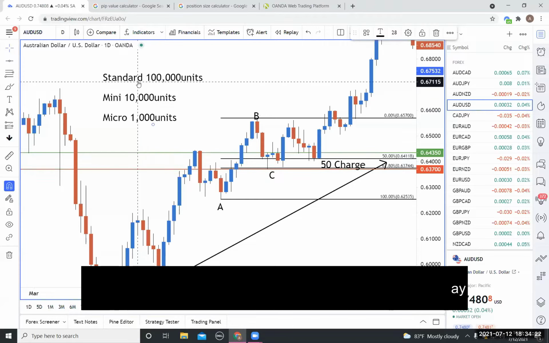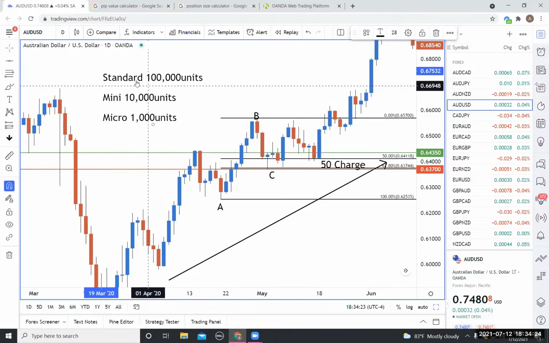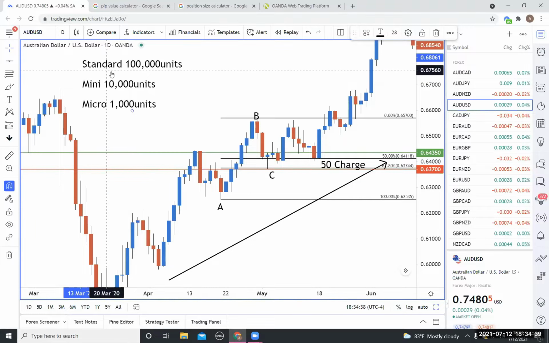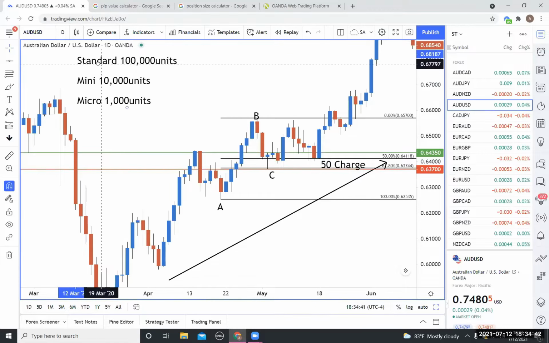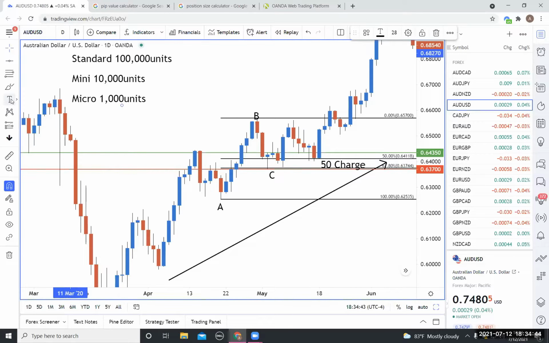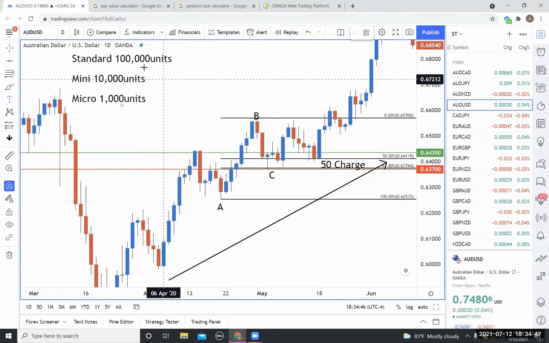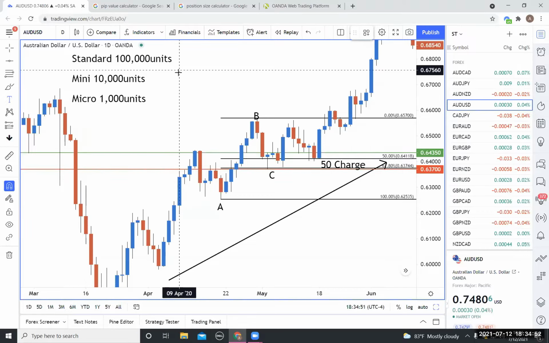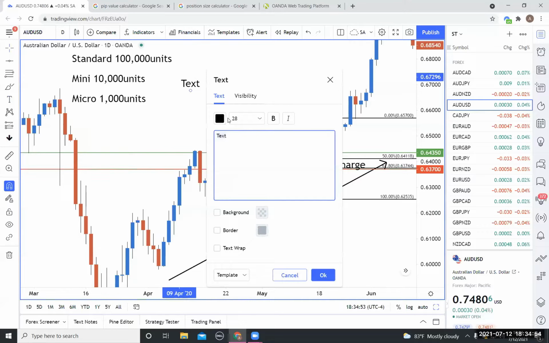Most brokers, as I was saying, will choose to position size in something like this. And you'll see, even when we use the calculator, it will give us options of, do we want to have our position size in this kind of lot size, or do we just want it in units? And really the difference would be when we go to put in the position size, if your broker's using some kind of lots like these, then the position size might look something like this.